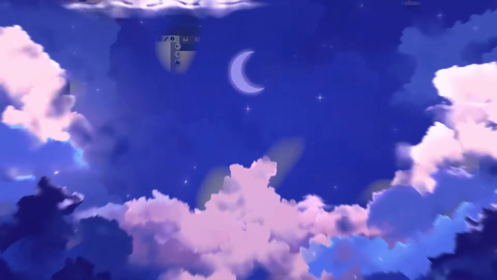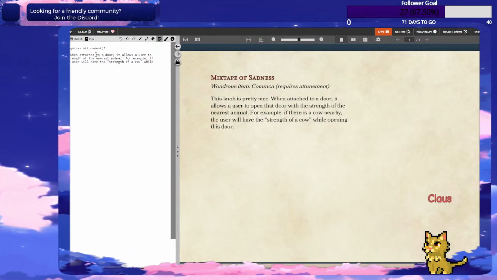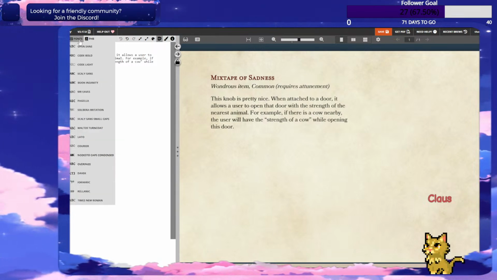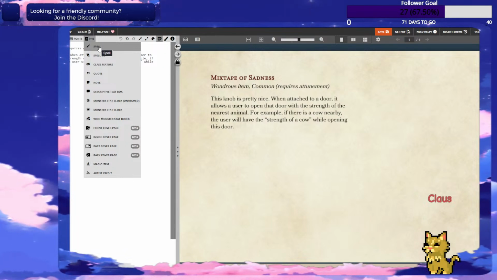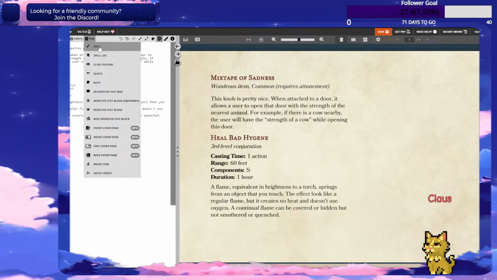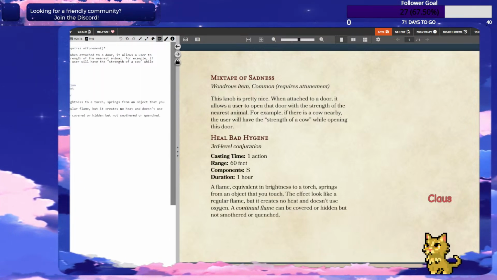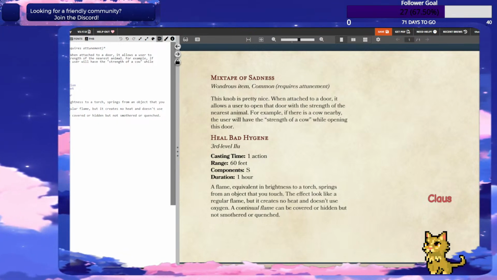So I'll go back here. Okay. So this thing's great. If you've ever used Homebrewery before, it's awesome. They've got plenty of stuff that keeps in line with the formatting of typical D&D writing. So if I was making a spell, I can just fill it in here and change it up and just be like, nope, it's illusion.